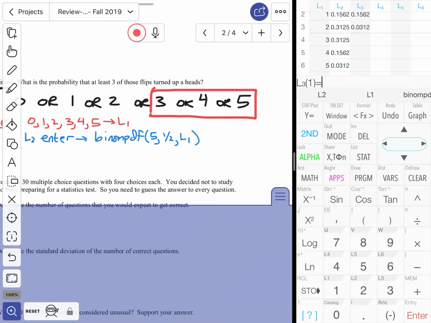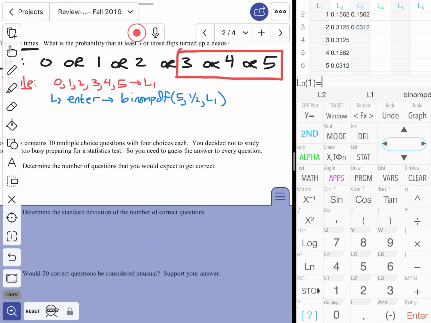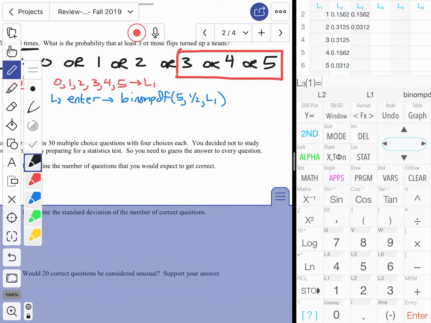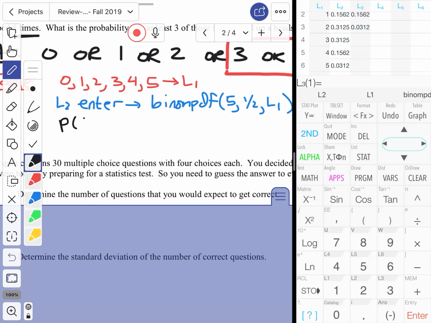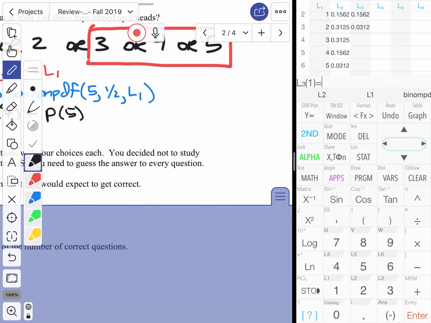All right, so just to show adequate work, I'm going to indicate those values here. I'm going to zoom in a little bit: probability of 3 plus probability of 4 plus probability of 5. And again, for those entries, we can go with the rounded values, just like we did in the notes. About 0.31, 0.16, and 0.03, because we're not actually using those values. So I'll put a little approximate symbol there.